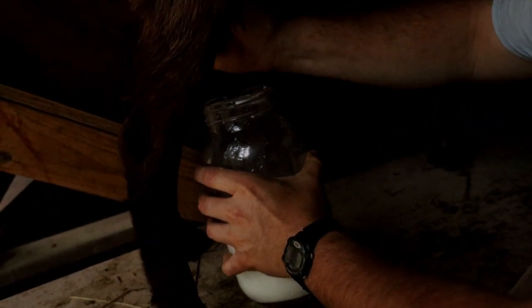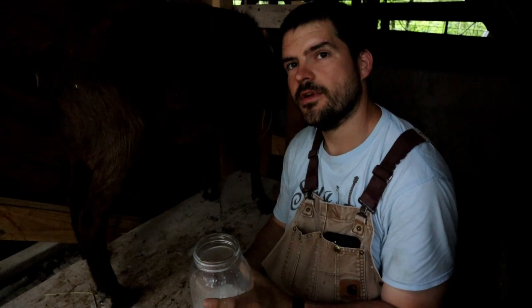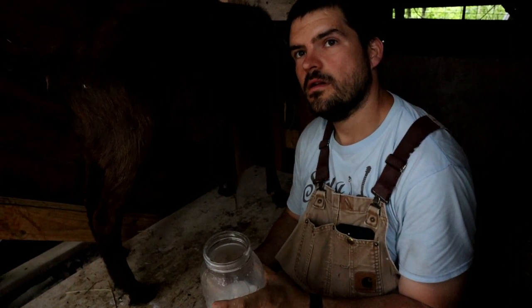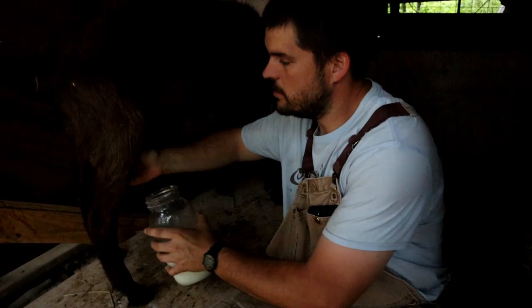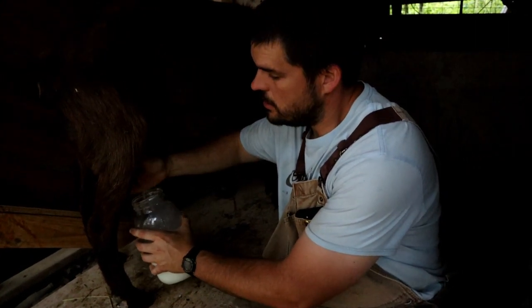She's gonna be upset. She'll have plenty of time to do it. I guess so from here, we should take this into another jar and strain it, and then put it in the freezer. No, I think we should go ahead and freeze it. I think we should go ahead and, not freeze it, but chill it, okay. And then strain it after a while, because I just don't want it to taste goaty.